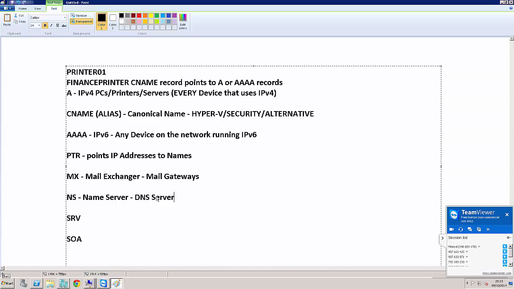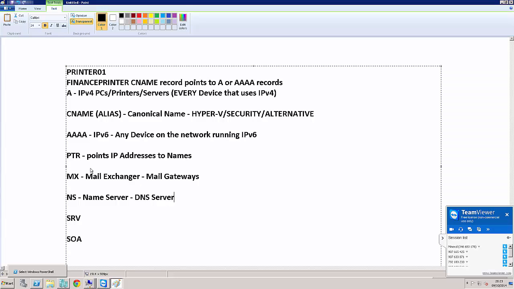Okay, so back to the thing. The name server is similar to the MX record. The MX record points anybody that is looking for the mail server in the domain. It says, I'm a mail server for the domain. It's the same thing for the NS record. The NS record is simply a pointer to the DNS server for the domain. Somebody says, hey, I'm on this domain, I'm looking for the DNS server for this domain. And it says, yeah, NS record, that's me.